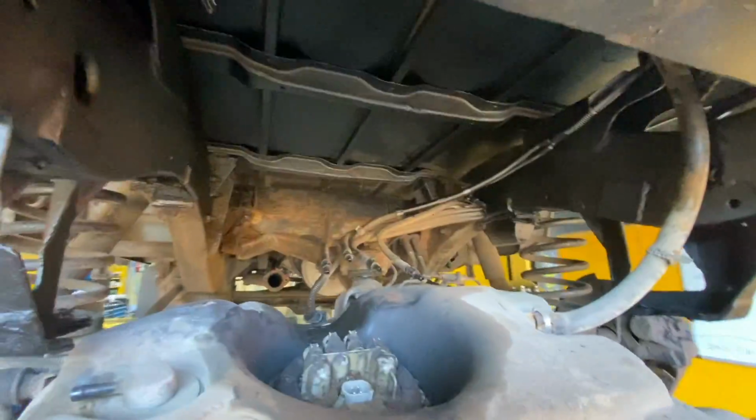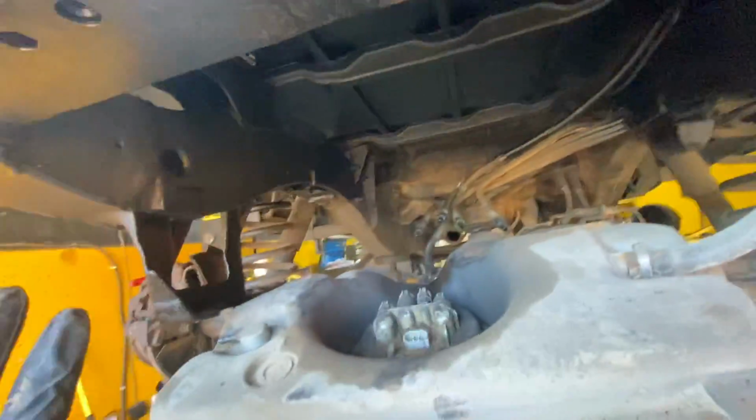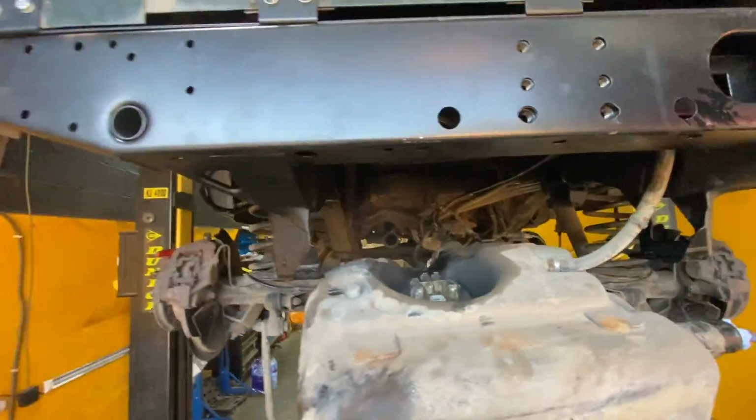I did the whole underside of all the floor whilst I still had access to everything. So every part that you can't get to during wax oiling, whilst the tank is in the way, absolutely covered. So that's really, really good.